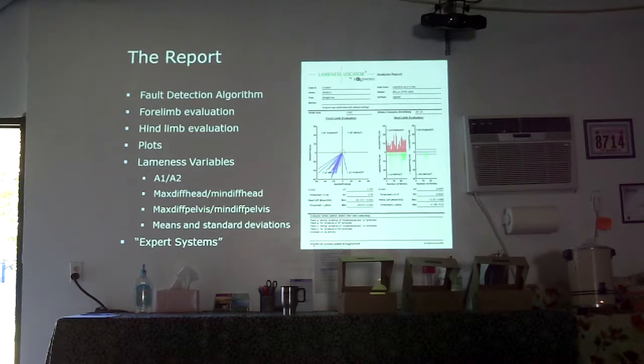Is the speed relevant? Like, do you want to be at a certain speed, and do you see a variation when you go faster or slower? In my opinion, it is relevant to keep it about the same, because we don't measure the speed of the horse, but we do measure the stride rate, and it's reported on the report. It is possible that if you have a horse before and after a block, and you switch people trotting the horse, you get somebody who likes to go really fast and somebody who likes to go slow, and that can cause a difference. So you try to do about the same speed.